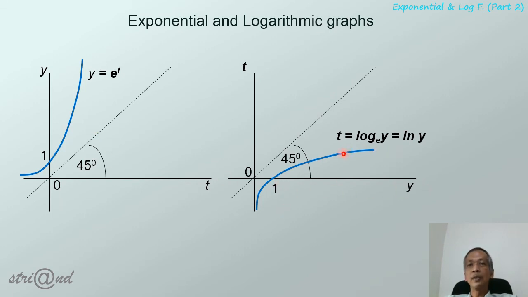The graph here looks different just because now the t is placed at the vertical axis, while initially in the exponential function the t is on the horizontal axis. So the logarithmic graph here is like the mirror image of the exponential graph. When t equals y, or y equals t, is the mirror. So this is the mirror image of this one, or this exponential graph is the mirror image of the logarithmic graph.